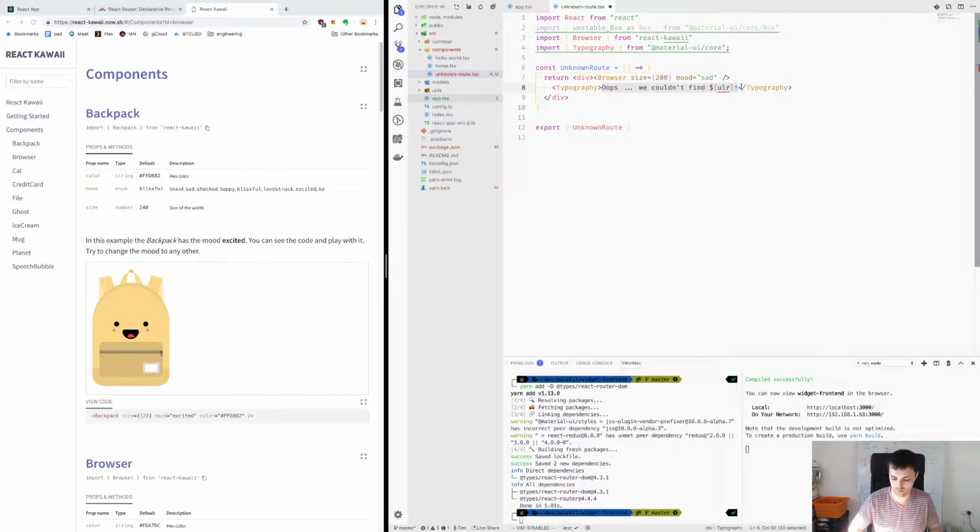Okay, now I want to make this a template string, because I want to do that substitution on URL.